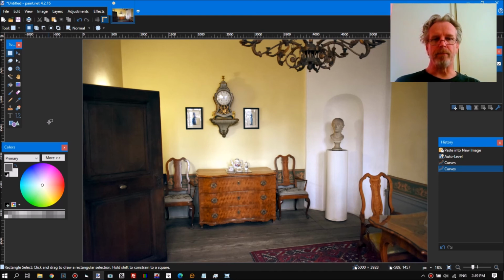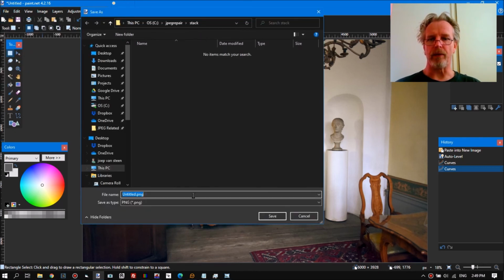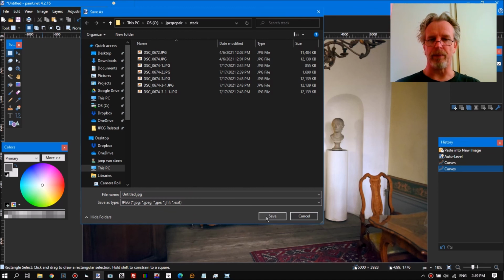So I can save it, and we want to save it as a JPEG. This is the original file. I'm going to add PDN, which is what I always do if I opened it in paint.net.